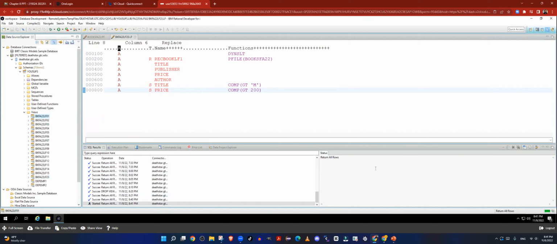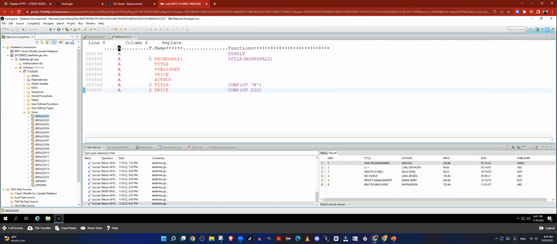So if I were to return all rows, notice that those are the only two books that meet the criteria.